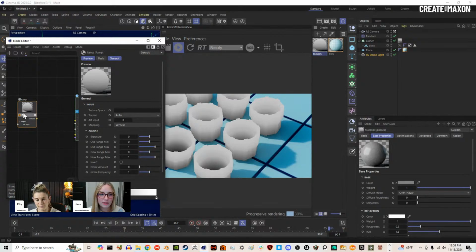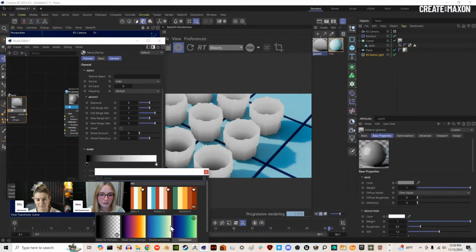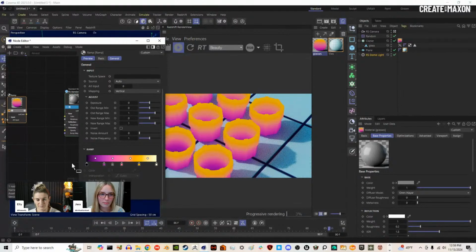And you can even use this as a mask if you want to blend between different colors in the color layer node, or in a material blender, or even control the transmission weight with this value because it can work as a mask. Or you can just get some really interesting transitions in colors by using the ramp.